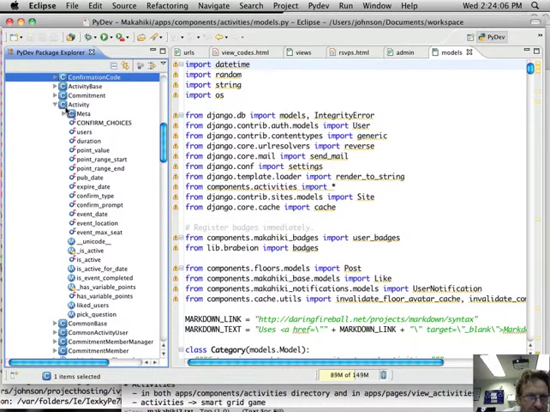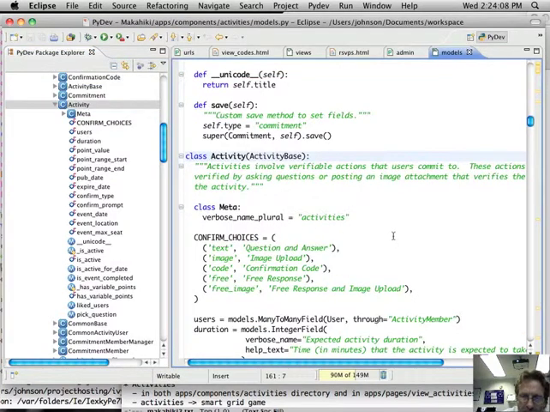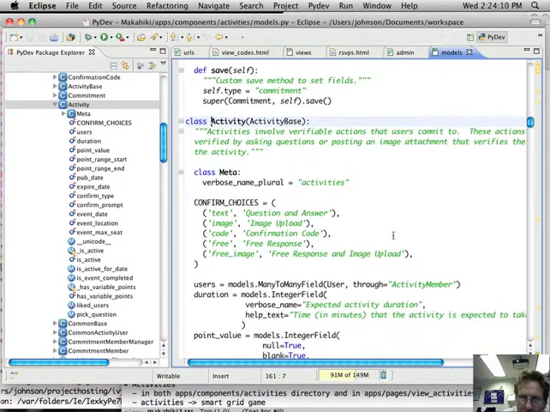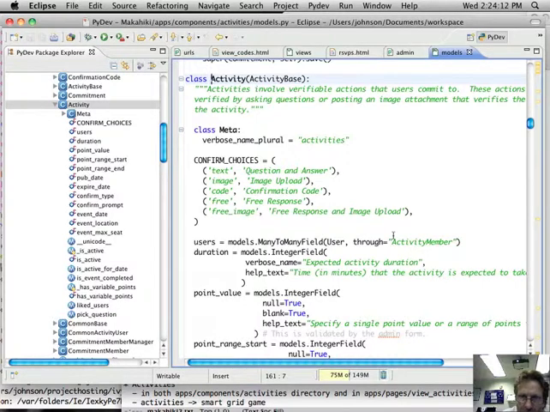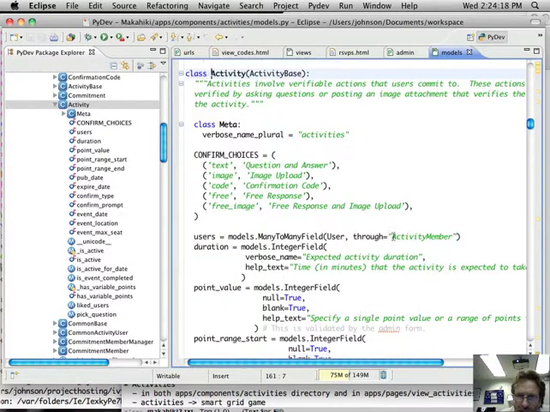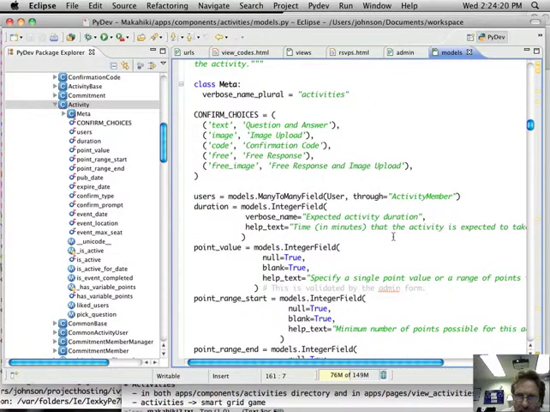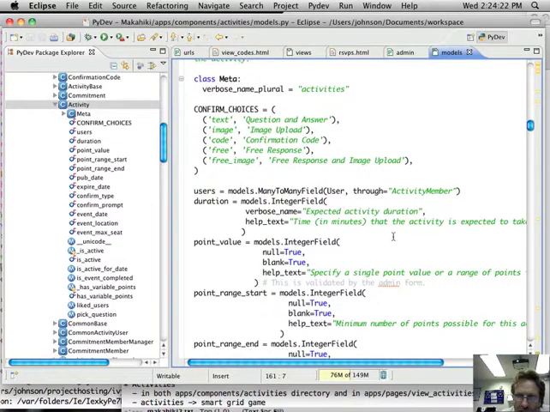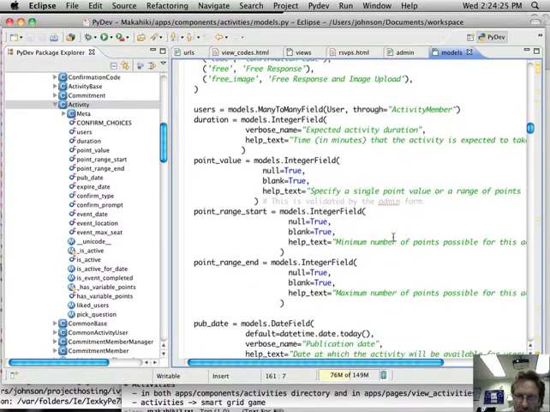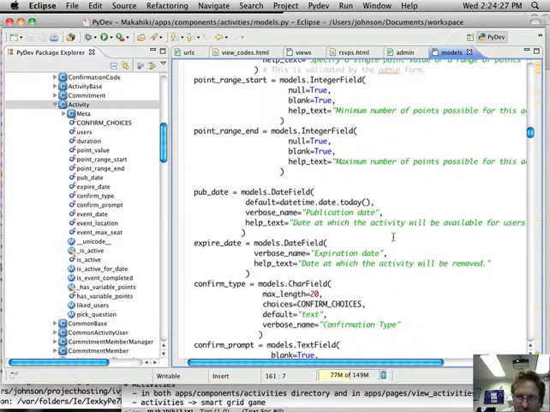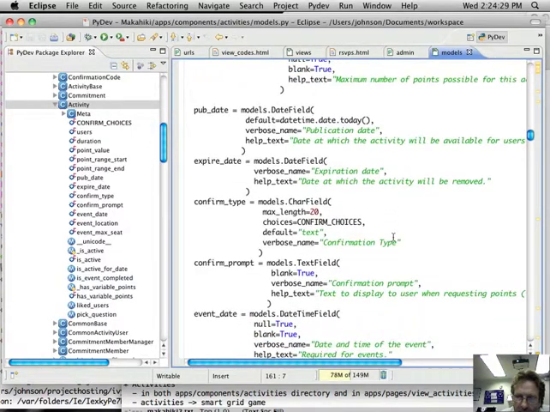So let's look at that. See if we can remember. There is help text that is attached to each of these fields, or to some of these fields, and that's the help text that actually shows up in the admin interface. So you see a little bit of text at the bottom that says, like, the data activity will be moved.